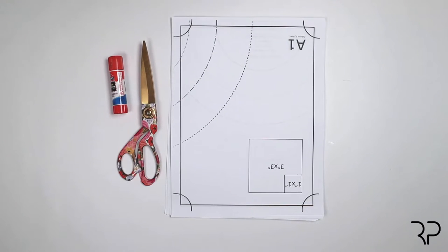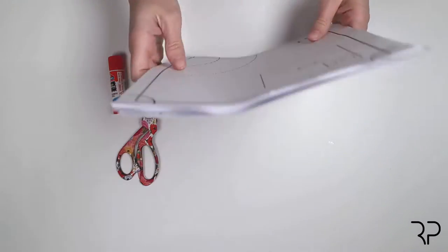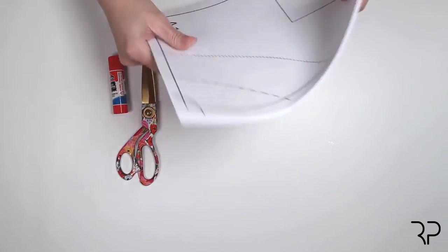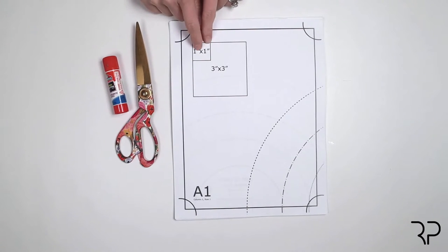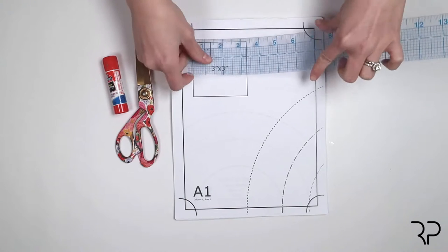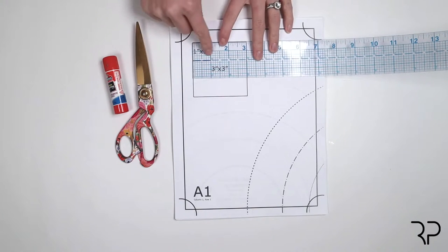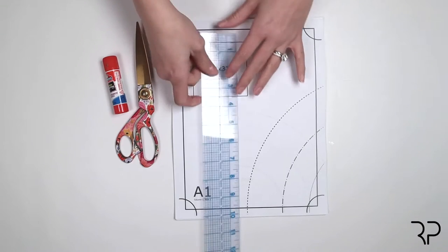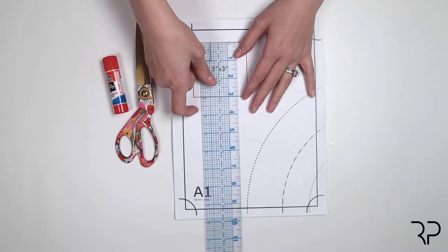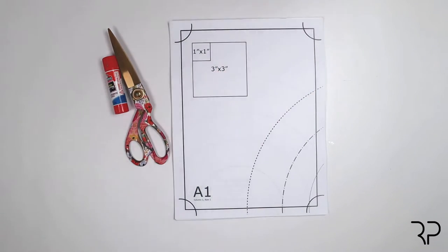Hello, we're going to start today with a quick little tutorial on assembling PDF patterns. So first things first, you want to make sure that you have printed the page with the scale on it. Grab a ruler and just quickly check to make sure that everything matches in the way that it should. So you should have a 1x1 block and a 3x3 block. And as long as your scale is perfect, you should be good to go to start assembling your pattern.